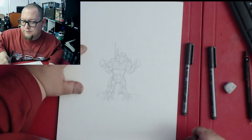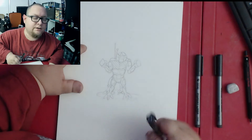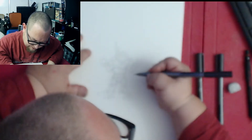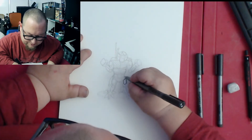So I kind of went through with the pencil. These are a couple of brush pens — this one here is 0.8. I'm going to do some outlining with this, and it should bring the drawing a little more together. Then you'll be able to see it a lot better.